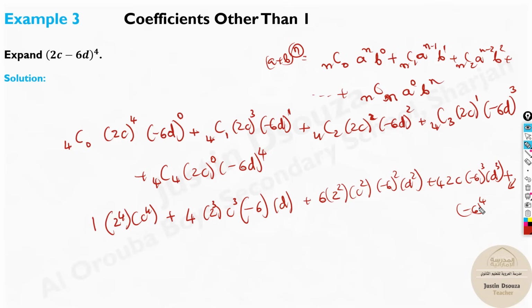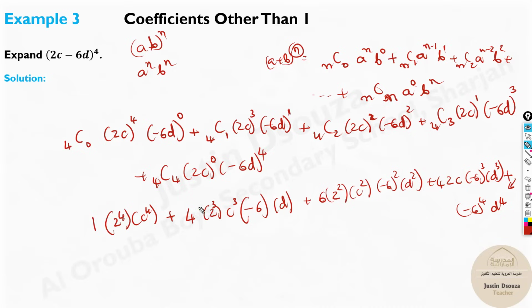Please don't forget the bracket. Now these are multiplied, minus 6 multiplied by d, so it's basically a multiplied by b the whole power n. So it'll be a^n b^n. If it is plus, we have to use this identity for binomials. But since it's multiplying, you have to do this. But now a is what? Minus 6. So be careful, minus 6 bracket, power 4 and d power 4.